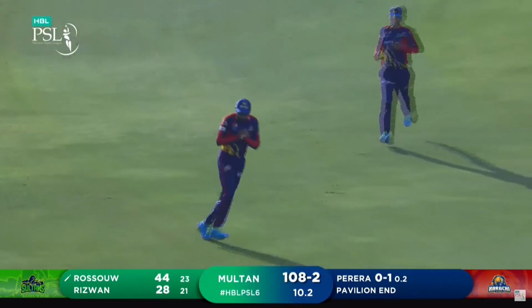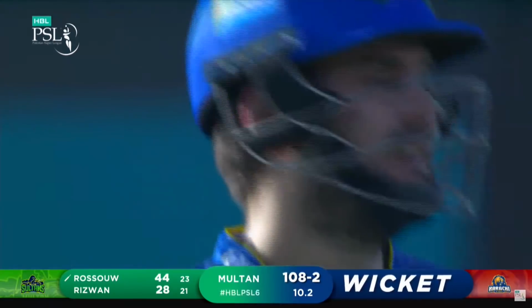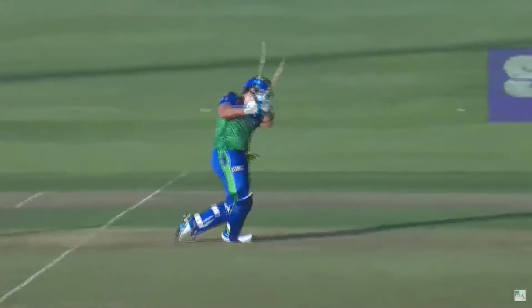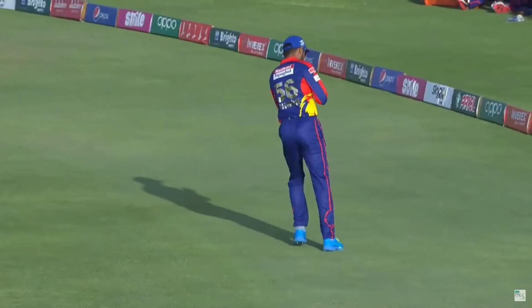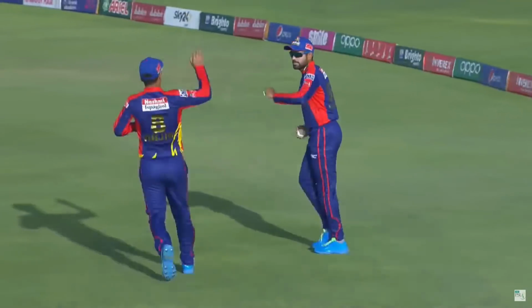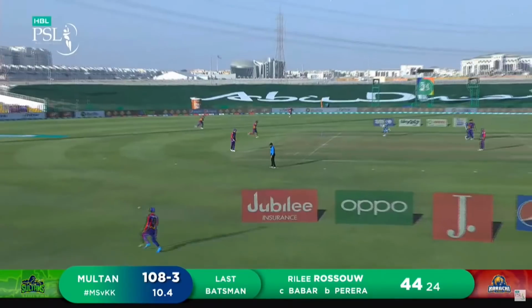Up in the air. Riley Rousseau advances down. Doesn't quite get it all the way. And that seems the back of... Really well-paced innings, really aggressive innings. The bad news is that it's over now. And a man who'd got himself well set, knew what the pitch was like, has to allow someone else in to take his place. The catch was taken very comfortably, but still we're looking at a potentially dangerous first innings total here.